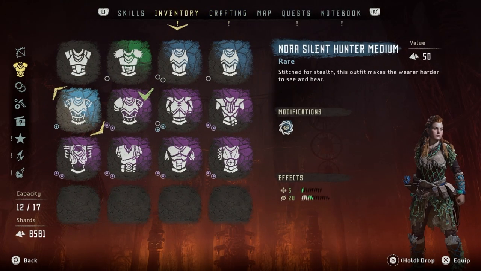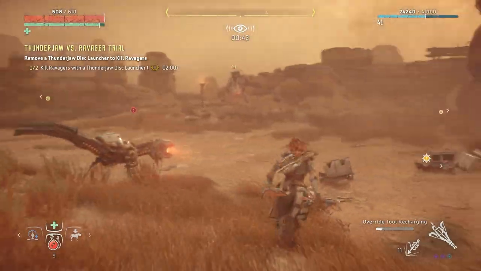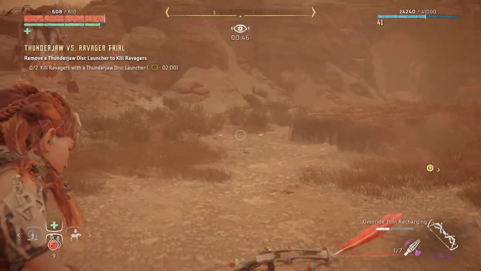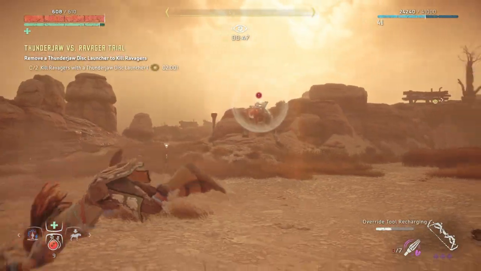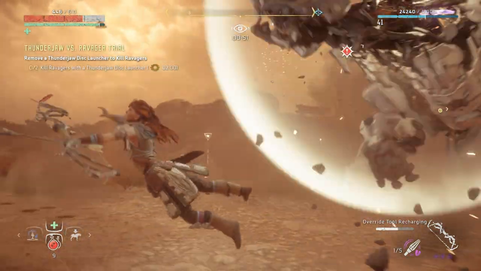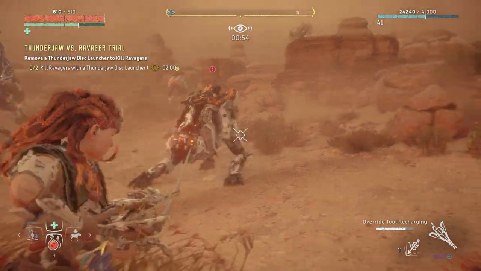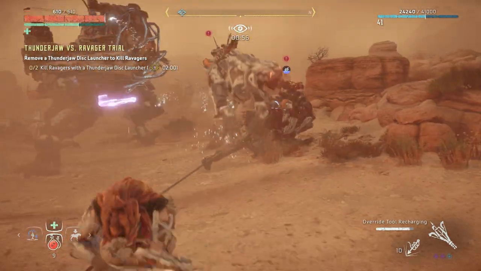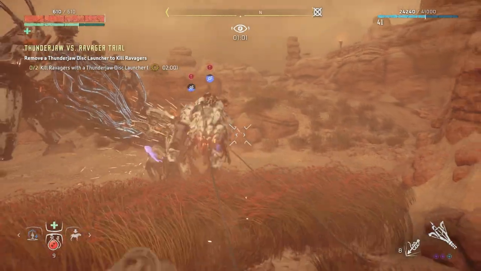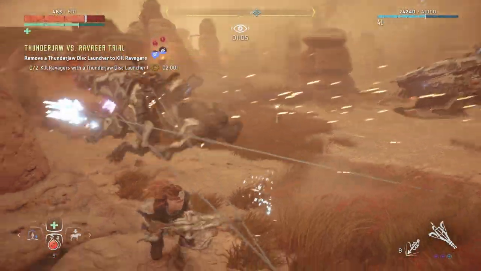Right, switch into the melee outfit, and that'll be this one. Okay, gonna pin down the Ravager. Wait, actually, while I've got an opportunity to, let's try and do that. Okay, that's fine. That's what our melee outfit is for. Okay, no. Can he shoot Aloy, please? My god. Oh my god, guys. Wow. Look at that. Hardly any damage.